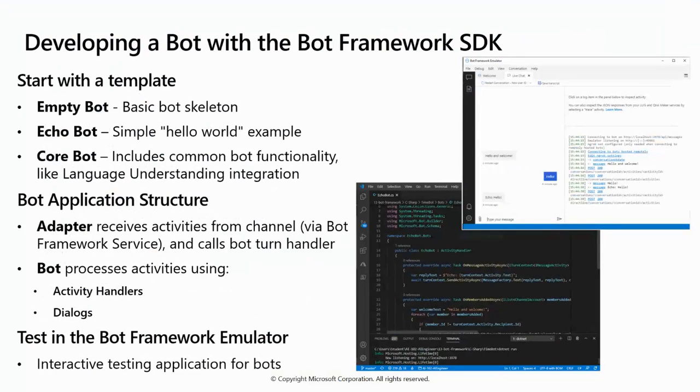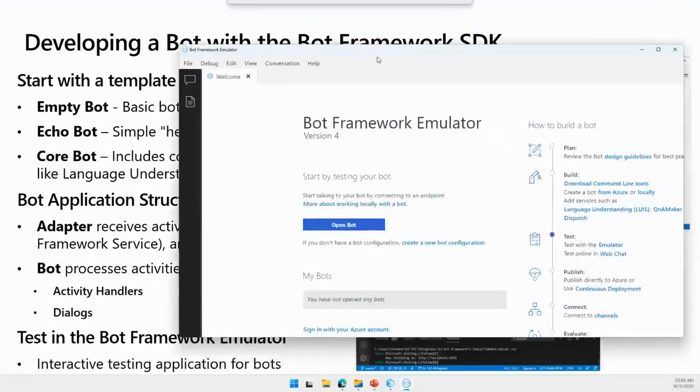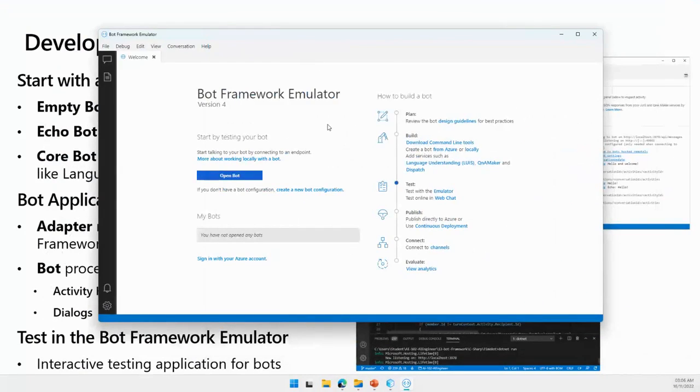This is a more complete bot with common bot features like integration with the language understanding service. And we can test everything in something called Bot Framework Emulator. Let me show you right here. This is the Bot Framework Emulator.